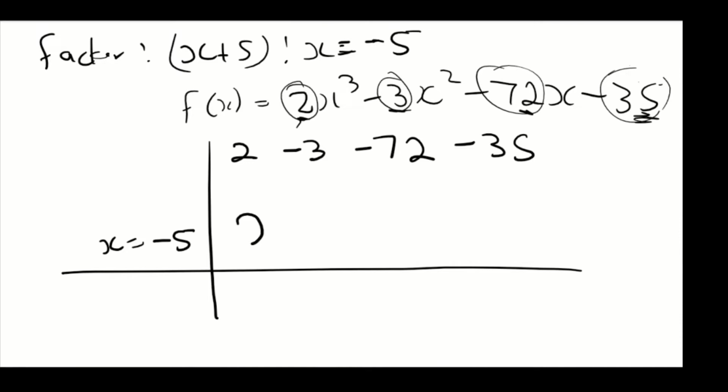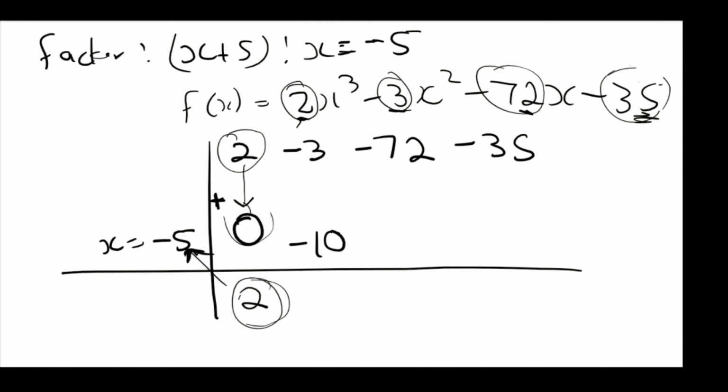Then we're going to start at 0, so you always write 0. And then you add, so that's why I'm going to write plus here. So we're going to say 2 plus 0 is 2. And then this 2 multiplied by minus 5 is going to give us minus 10, right? Did you get that? This 2 plus 0 gives us 2. 2 multiplied by minus 5 gives us minus 10.